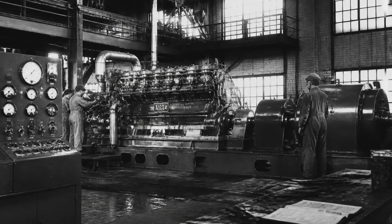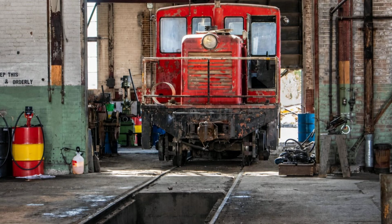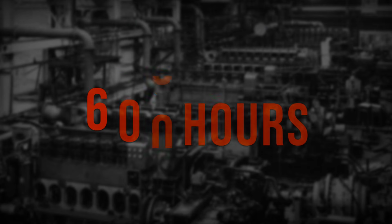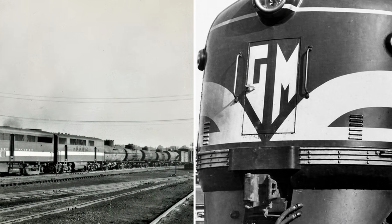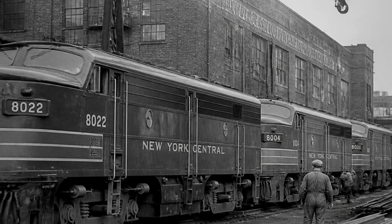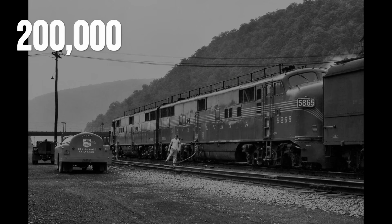One engine goes into a test cell in Building 37. The test runs 24 days from November 23rd to December 17th, with 6 shutdowns to fix minor problems. Results are reported positive at an Alco sales meeting held December 17th through 20th. 600 hours on the test stand. 600 hours at rated RPM translates to roughly the same load cycle as an interstate truck engine running 25,000 road miles. The locomotives Alco is about to ship will run 200,000 miles per year under full freight load.